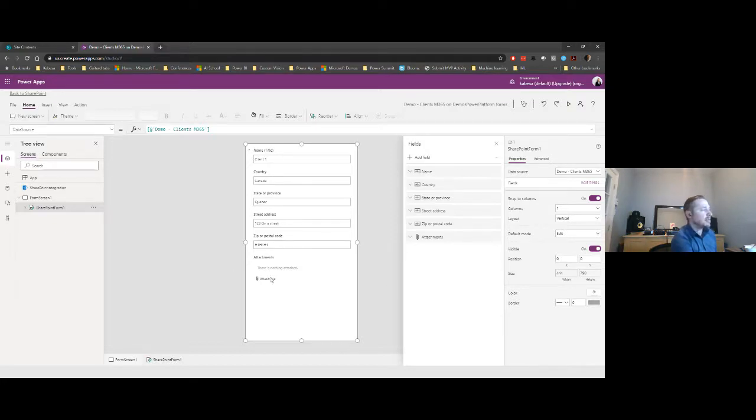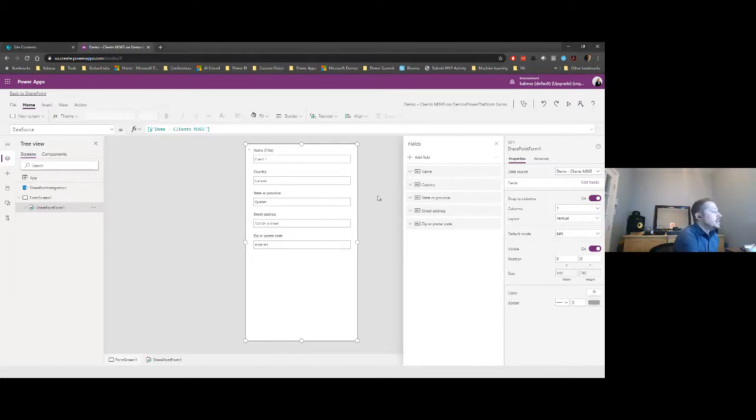In this case, I don't want my form to show the attachments. I don't want people to be able to add attachments. Obviously, I could have configured that at the list level, but in this case, what I want is just to remove that field from the form. I can also change the look and feel of that form. We'll look into that later on when we personalize this, but I just wanted to show you how quickly I could add or remove fields on there.